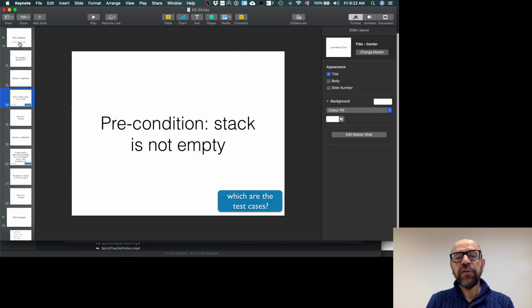Okay, and the second test case that may be relevant to test is when the stack has one element, to check that it becomes empty. And then you may think about what happens when you do a pop on an empty stack. You have two approaches. If it is already specified, you just say, okay, let's specify it as another test case. Let's see what happens when you do it and check if you get this error. If it is not specified, you may say, okay, I don't care about the implementation. It's not specified. The developers weren't going to use it, should be careful, and should not invoke it when it is empty.